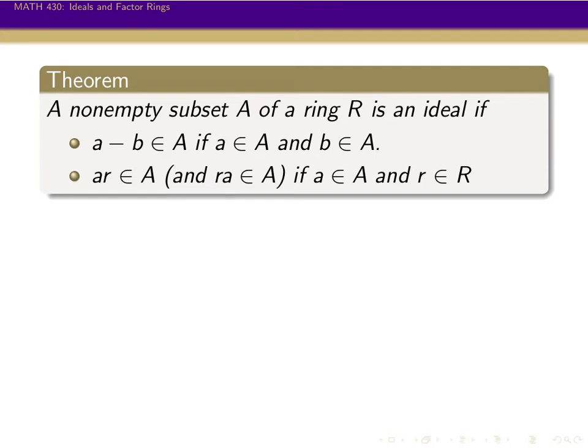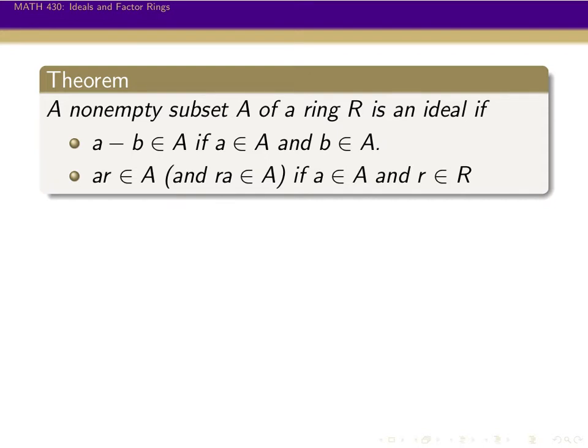And so the important thing about ideals, what makes them stronger than just a subring, is that a subring just has to be closed under multiplication. But for an ideal, it has to be closed where you take anything in the ideal and multiply it by anything else in the ring.